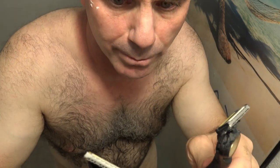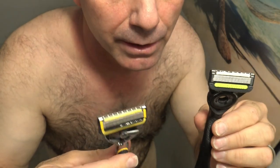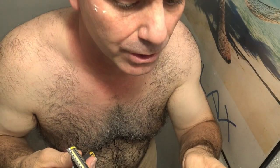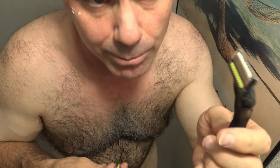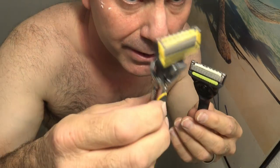Alright, all done. They're both quick shavers. The shield's definitely more comfortable, but as suspected, it just doesn't let you get close enough to the skin to get a close enough shave. So the winner is the Gillette Labs Exfoliating blade. But if you do have sensitive skin, I definitely recommend the Shield Razor.